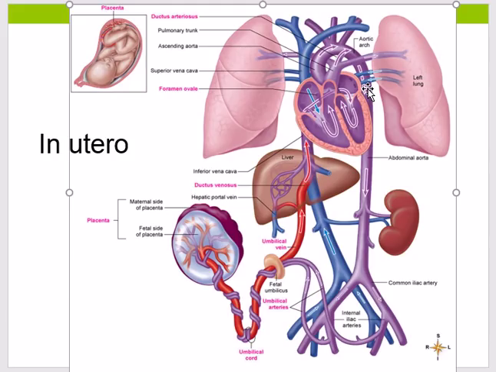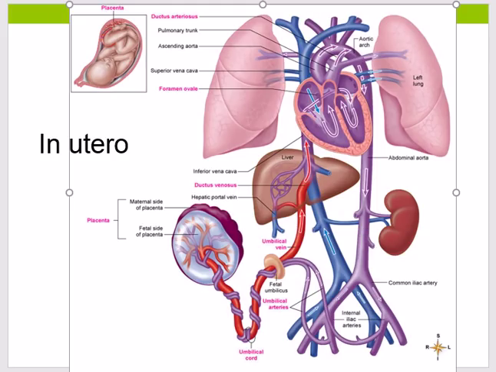You might be a little confused about why we're seeing purple colored vessels here, and the reason for that is that almost all fetal blood is actually a mixture of oxygenated and deoxygenated blood, and that's where the purple coloring rather than the red or blue comes from.